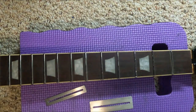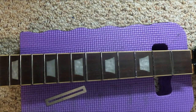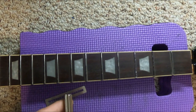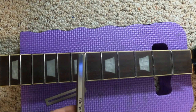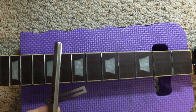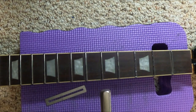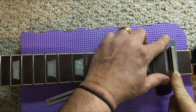Okay, so we have got all of the frets marked with a Sharpie. We have got our three-way crowning file here. This is three different sizes for three different sizes of frets. I named this so that when this side is up, the small fret is down. Not sure what these are, so we're just going to start out with mediums and see how that treats us.